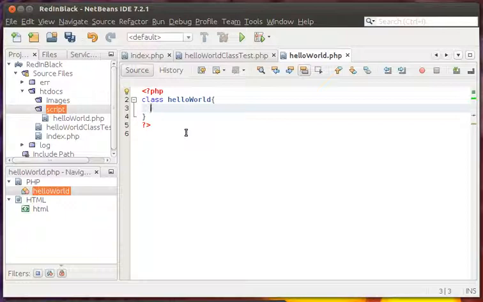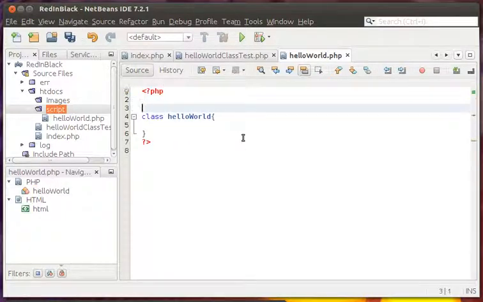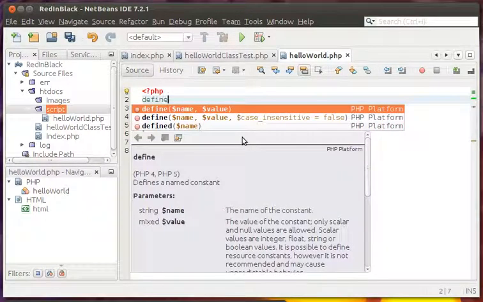And the same thing you're gonna have on the class. Every variable that you declare at the beginning of the class, you can use in all the functions inside the class. For example, in PHP, normally you can obtain the same thing by calling the define function.